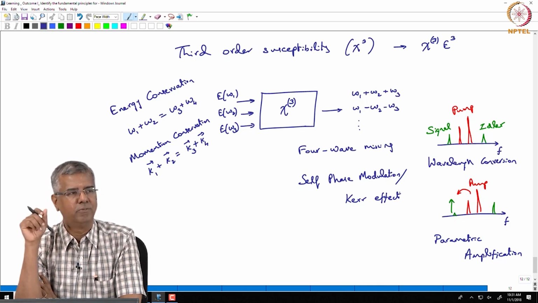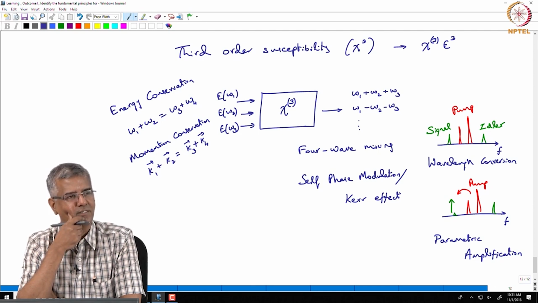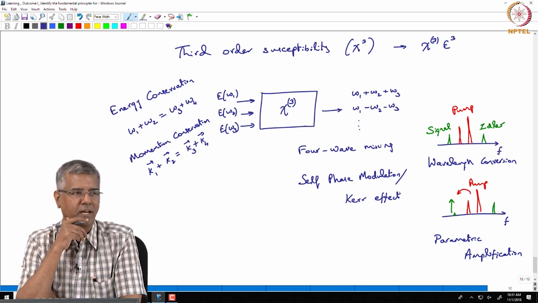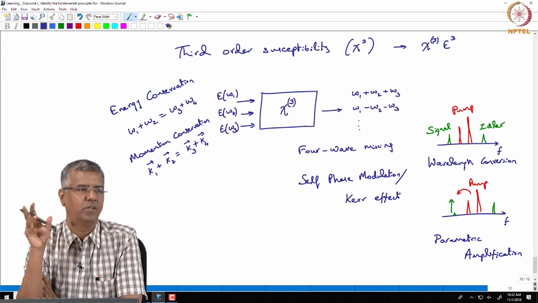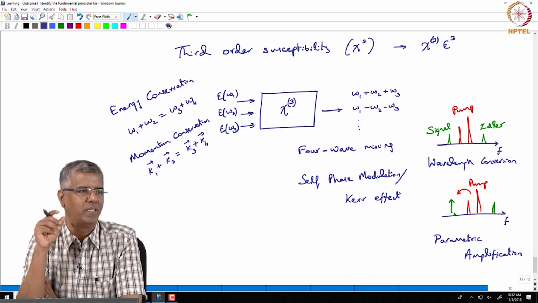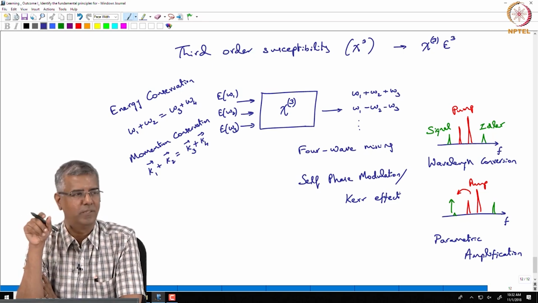What do you think is happening in the Kerr effect? It is a Chi3 process. So what do you think could be happening in the Kerr effect? Huh? So, you have a medium which is exhibiting Chi3 and you are now sending a light wave through that medium, and that medium's response can now be controlled by something else. What can you control it with? In Pockels effect we were controlling with electric field. In Kerr effect, what do you think you can control with?